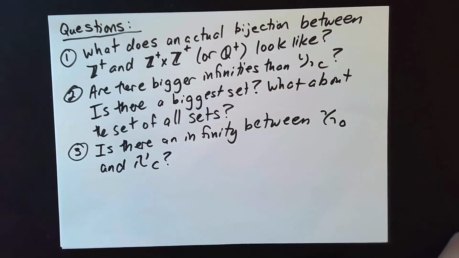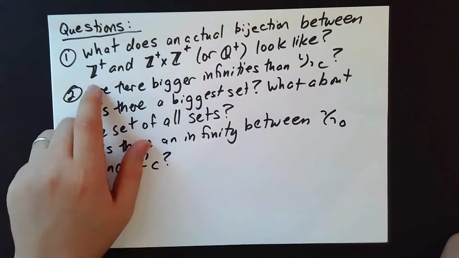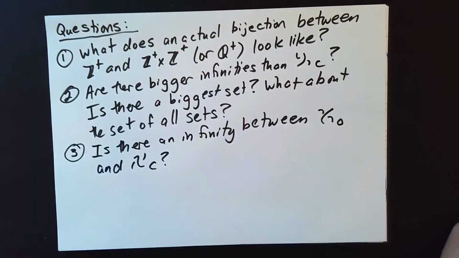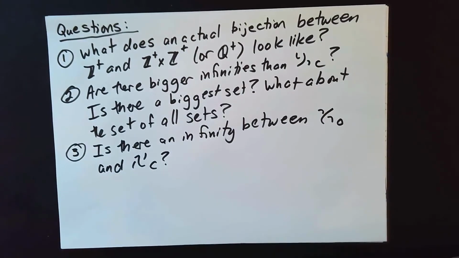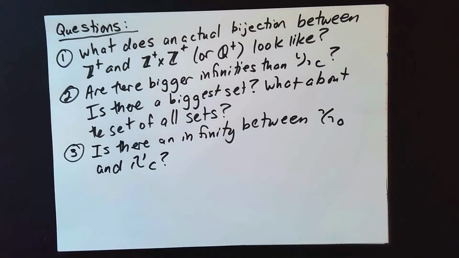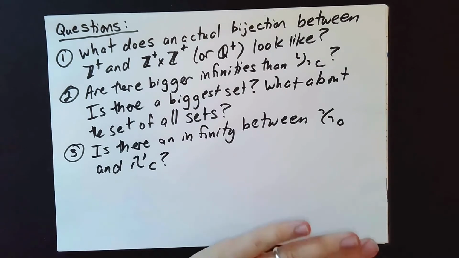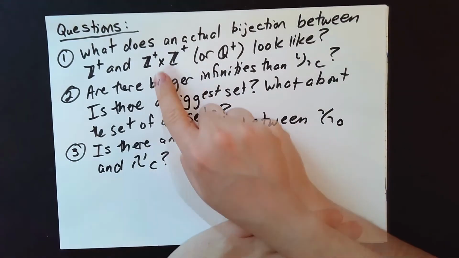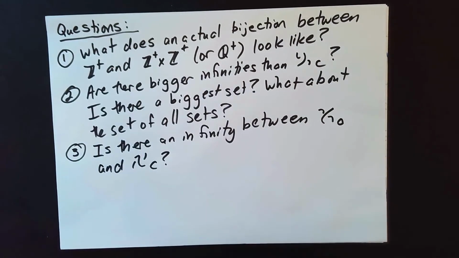So last video, we proved that Z plus and Z plus cross Z plus have the same cardinality, or the same Z plus and Q plus. But we did so cleverly in a way that used Cantor-Bernstein and didn't actually write down a bijection between the two sets. And so, realizing that what we proved last time means there has to be a bijection between the two sets, you might ask whether actually it's possible to write down a reasonable-looking bijection between these two sets. And so the answer is yes, and I'll go ahead and show that to you today.